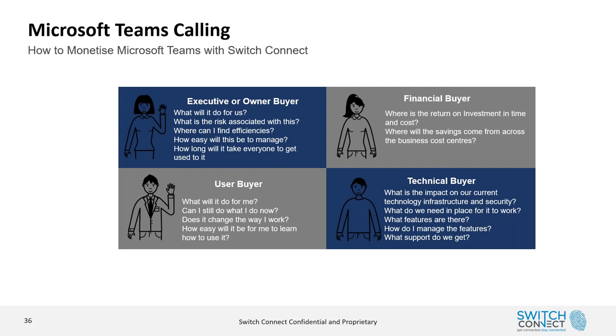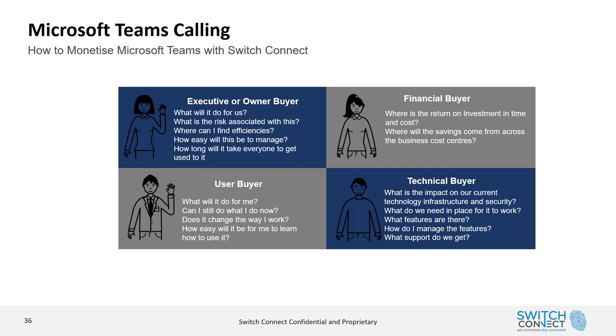As we look at actually working with our customers and how to monetize this and how to sell this to customers, we actually have different buying personas. So as you sell to different people within your customers, there's different objectives that they're looking for. These are the four main ones that we see. So obviously you have the executive or business owners. This is more in your SMB type business where the owner of the business makes all those decisions. We then have the financial bias. This is when you're selling to probably your mid to larger businesses where you're selling to a CFO or finance manager. You've then got the user bias.